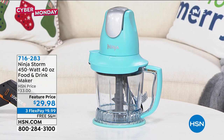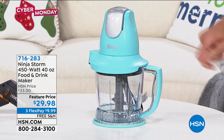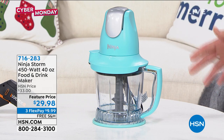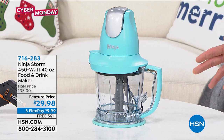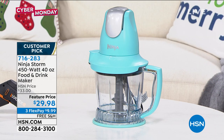It might be small, but it's very mighty — 450 watts of power packed in. The key to this thing is the blades; they're stacked top and bottom, so you don't have to keep using your spatula and incorporating things. If you want to make chicken salad, tuna salad, egg salad, whipped cream, juices, smoothies, frozen drinks, or just crush ice — 450 watts of power will get you there in a hurry. We've got all kinds of great colors, and it's a full-out food processor for 29 bucks.